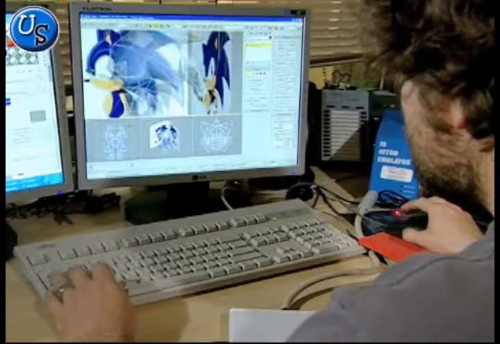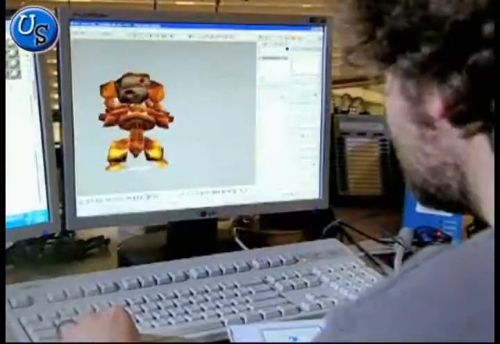Then you enter the production phase. So it's about modeling all the characters, animating them, making all the levels, putting all the combat in. After that is the finaling phase, where you're doing polish and bug fixing.